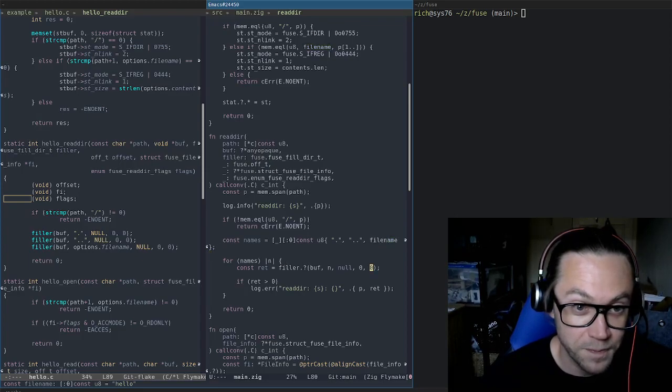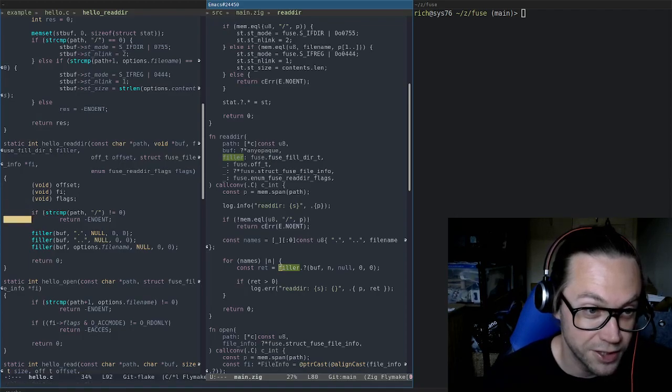Libfuse provides a function pointer that it passes into read directory, and a buffer which presumably the directory entries are written to. And we can call this filler function and add our items to the directory.